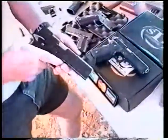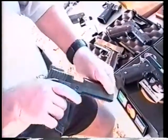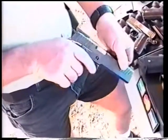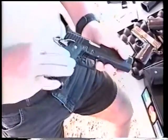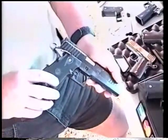Shooting a gun real similar to the Edge, the STI Edge, and it's just an extended dust cover. It's got a little added weight to the bottom end, the tungsten guide rod, of course. You've got all your weight down low, where it really helps with the muzzle lift. Now, is that a polymer? It's got a polymer bottom end. The frame, slide, barrel and so forth are all steel, but just the grip itself and trigger guard are polymer.